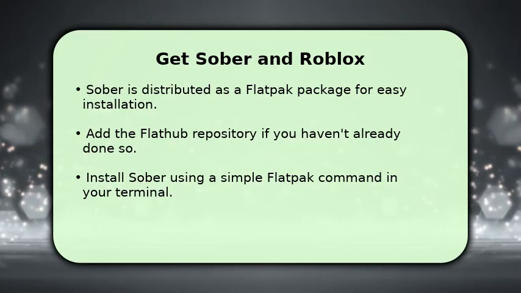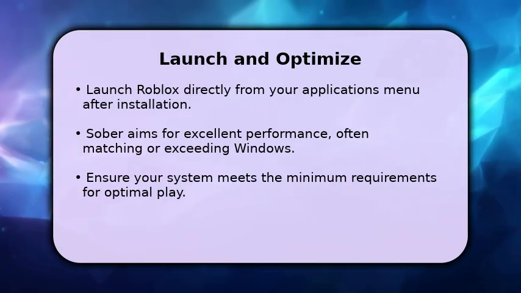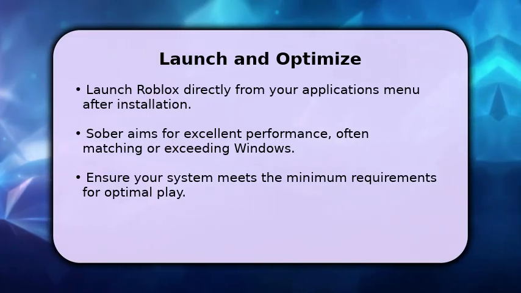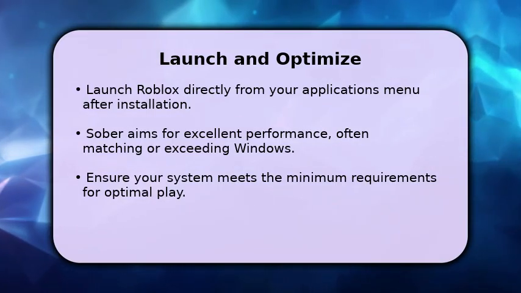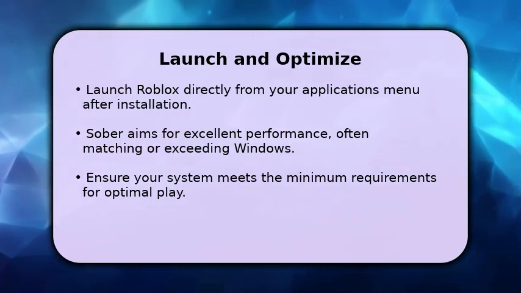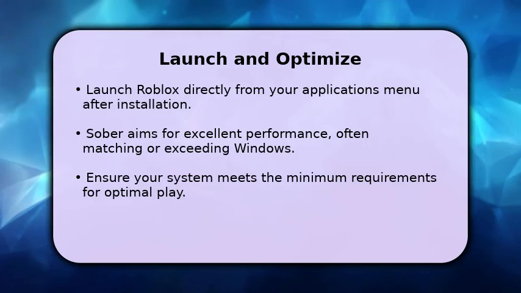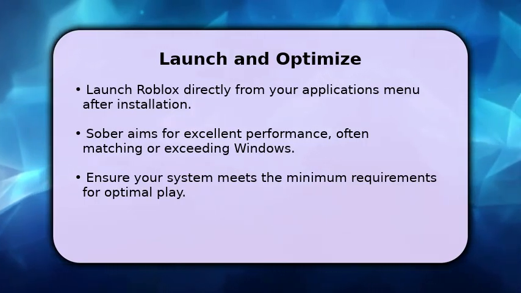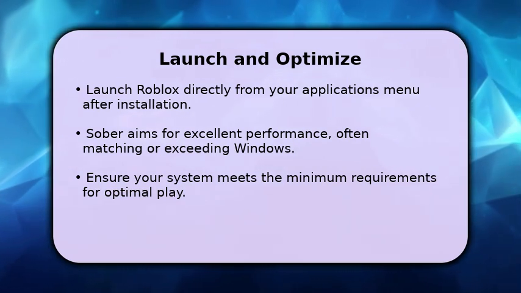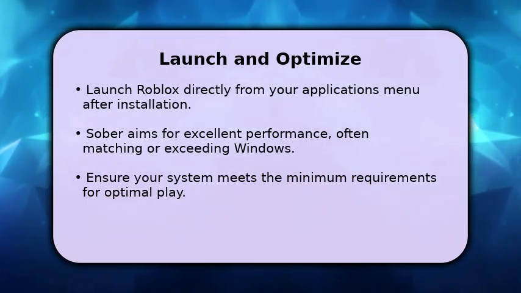Once Sober has installed Roblox, you can launch the game directly from your applications menu, just like any other program. Many users experience smooth gameplay, with some even reporting performance up to twice as good as the native Windows client. For the best experience, ensure your system meets the recommended hardware specifications, including a modern CPU and a Vulkan or OpenGL ES 3.0 plus compatible graphics card. Remember, Sober is an experimental project, so community feedback is valuable for its continuous improvement.